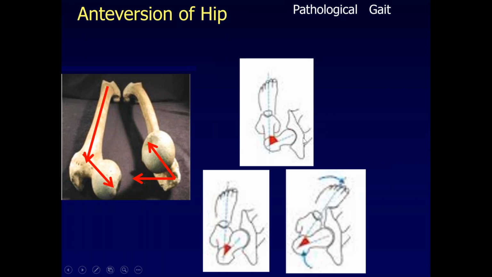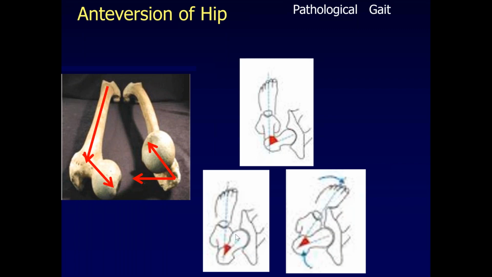Now, if you look at this diagram, it shows the limb, the head of the femur and the neck. So this is normal anteversion, not excessive. The head is within the acetabulum during normal anteversion, because the acetabulum is also anteverted, right? Now when there is excessive anteversion of the femoral neck, which happens because of less development in cerebral palsy, the head tries to get dislocated or subluxated anterior to the acetabulum.